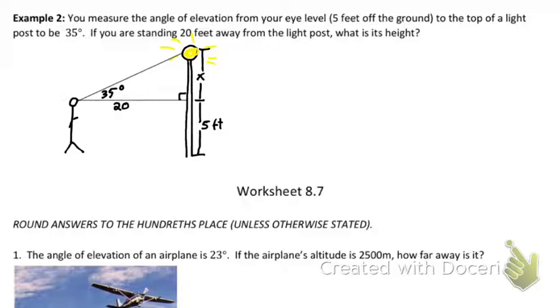What am I going to use to find X? Declan. We're going to use regular tangent because we know an angle. So we'll go, okay, tangent 35, not tangent X. I just said that we knew that angle. Why would I put an X there? Equals, would that be X over 20 or 20 over X? What direction would that go for tangent? It'd be X over 20, which is nice because now I can just multiply both sides by 20 and I come up with X equals 20 times the tangent of 35 degrees.